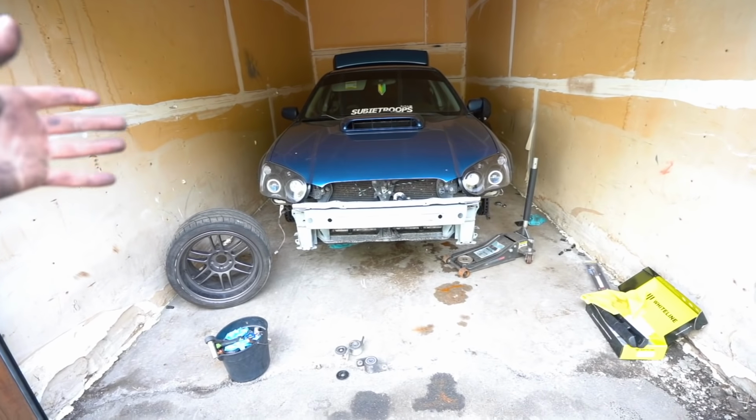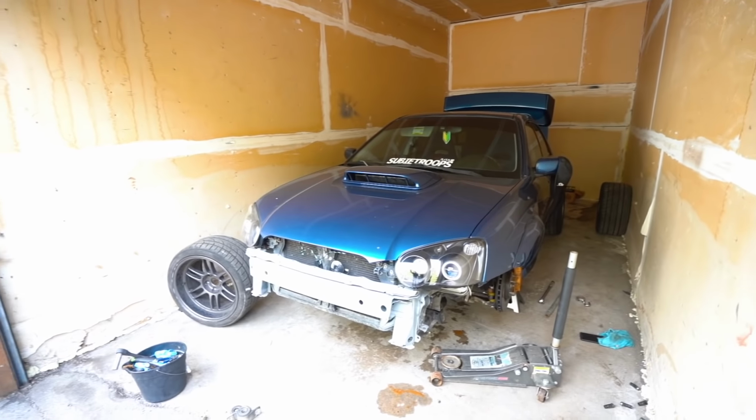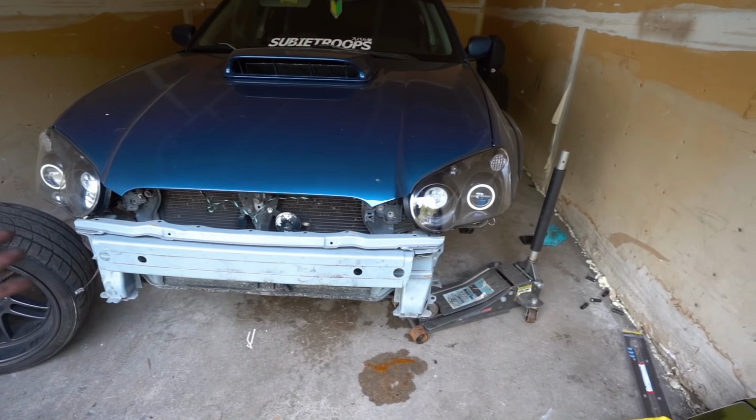Guys, we are finally done installing the Whiteline anti-lift kit. Oh my god, I'm so glad we are finally done with it. So tired, I've been here all morning, but the cool thing is that this morning I didn't know how to do an anti-lift kit, and today I'm leaving here knowing how to do one. So let's go underneath the car and show you guys exactly what I did.